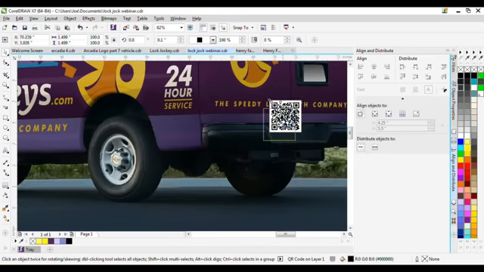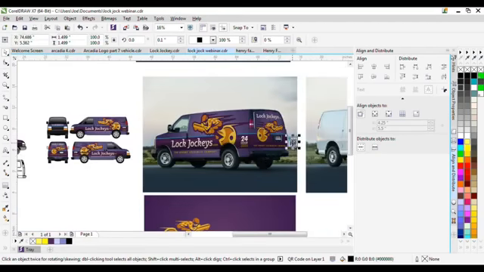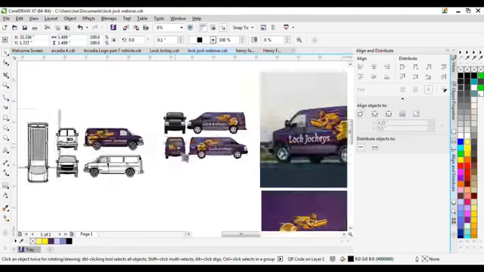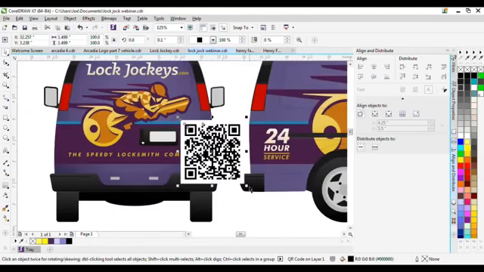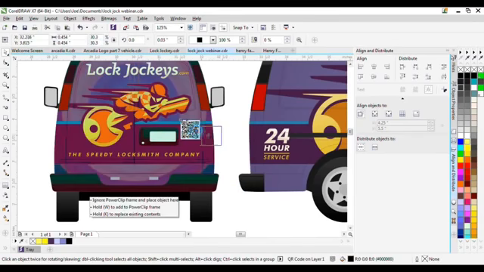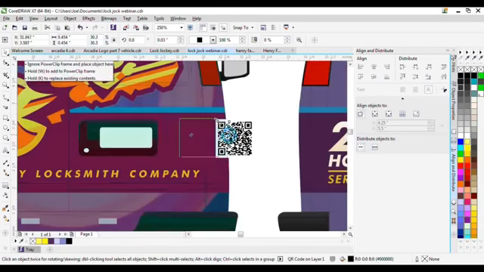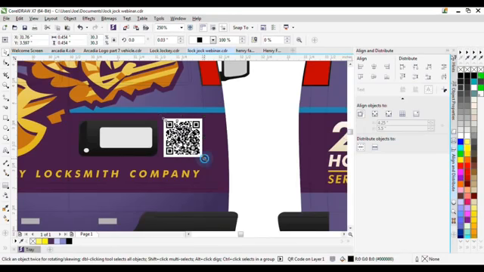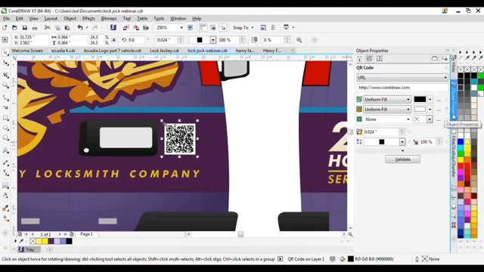And when you have your QR code, let me bring it over here, because we'll deal with it on a flat surface here. When you have a QR code, by default, I think it's going to send you to Corel's website. But what you do is you go to your object properties and you type in a new address. So I'll put in our website. And then you can change things like the fill color and the background color. I'd just leave it white and black.